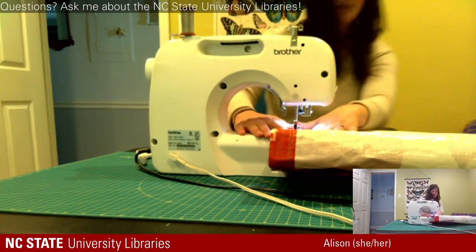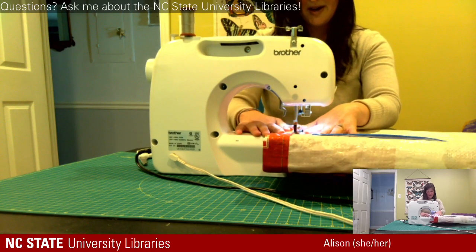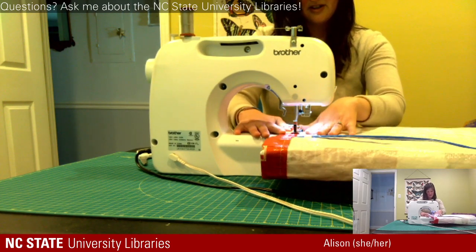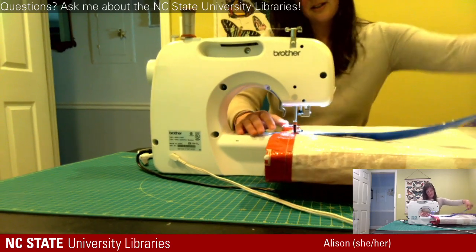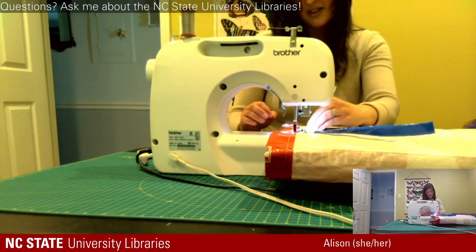Now I maybe should have made my straps a little bit longer, but that's okay. This will be one I carry by hand and don't loop over the shoulder. This will be the one for light things. Bread and chips.